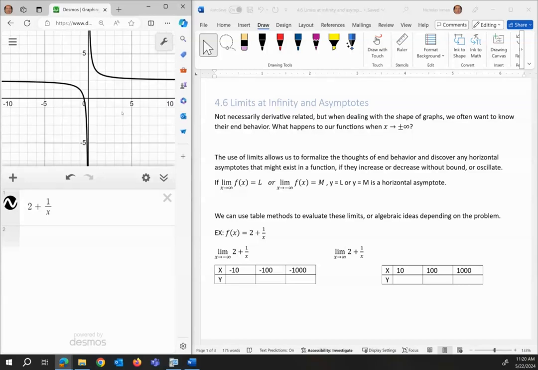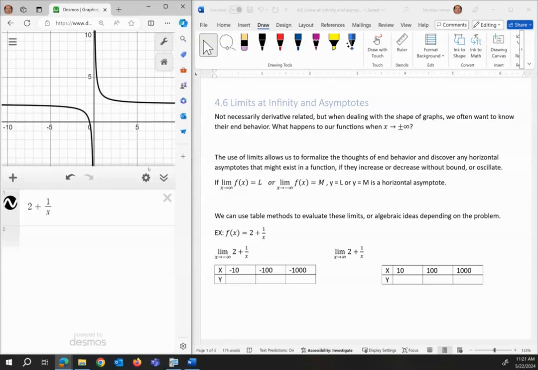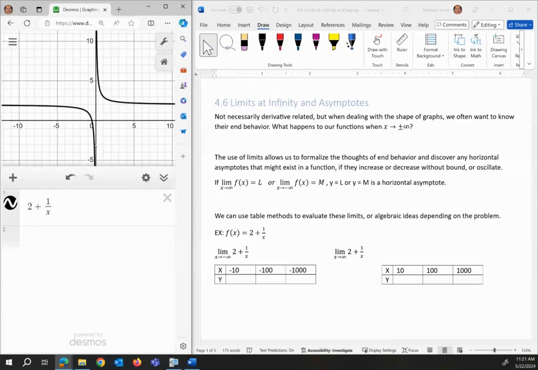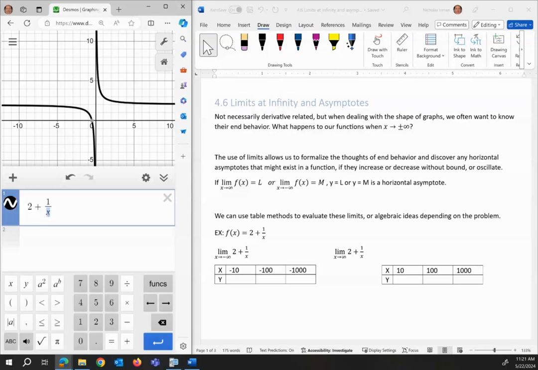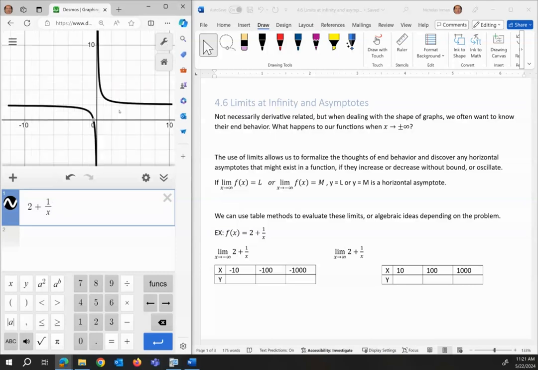The way we can do this a little more mathematically than just looking at a graph is with limits. I will touch on this very quickly: most of these also have vertical asymptotes, not the focus of today's lesson. We should know that vertical asymptotes, these up and down lines, happen when you try to divide by 0. In this case, we do get one at x equals 0, since I can't do 1 divided by 0. But we're focused on the horizontal asymptotes, the stuff at infinity.